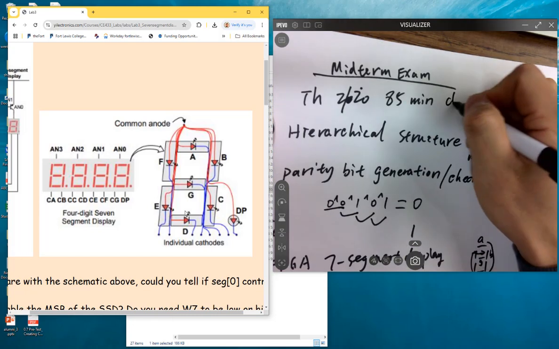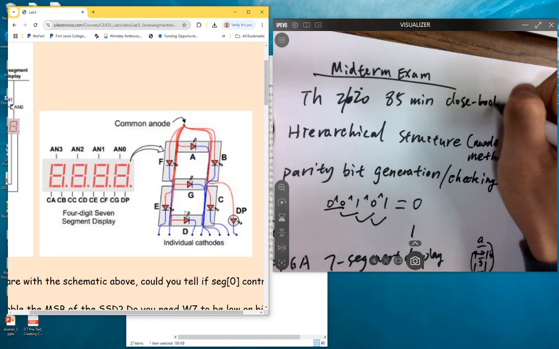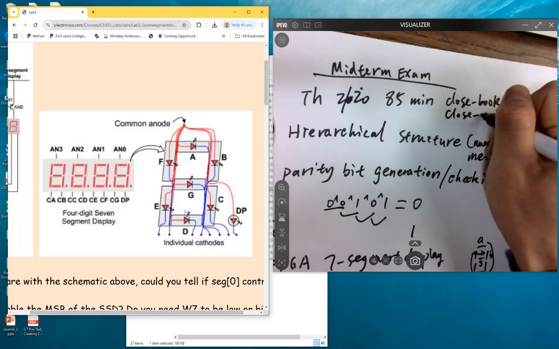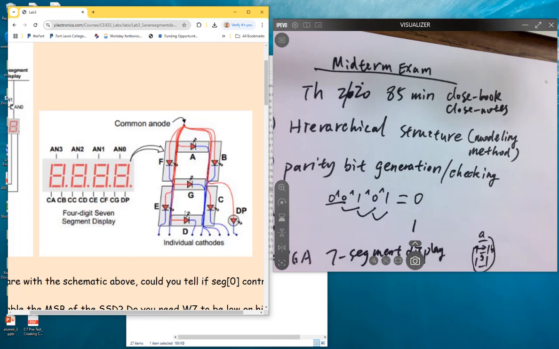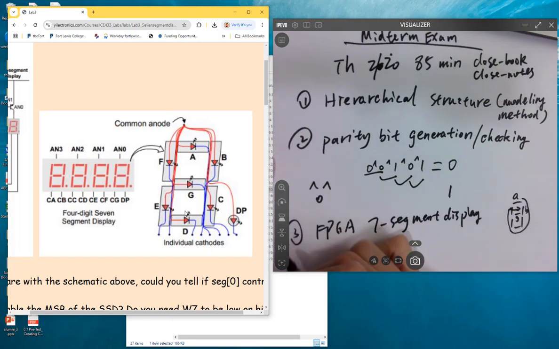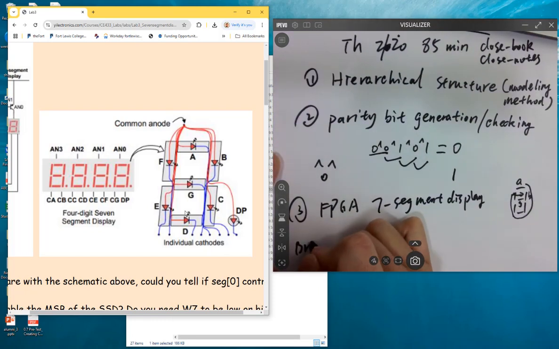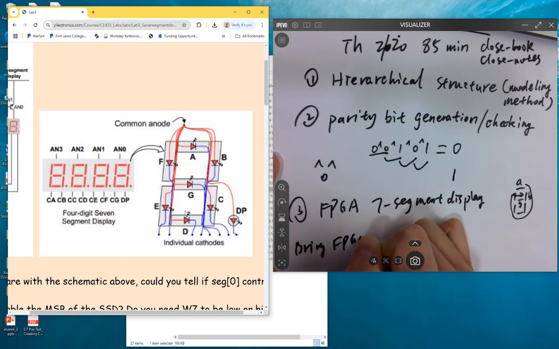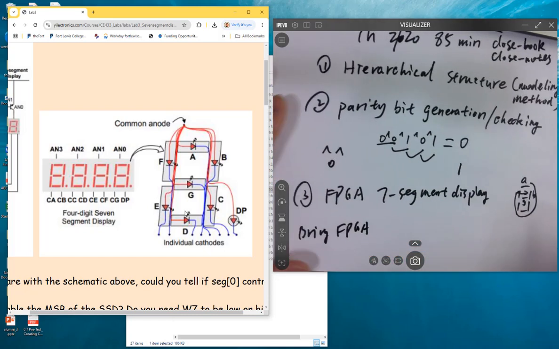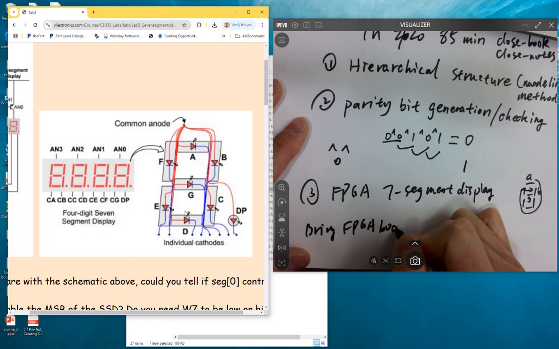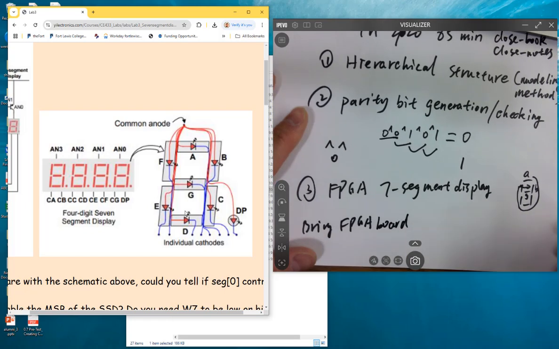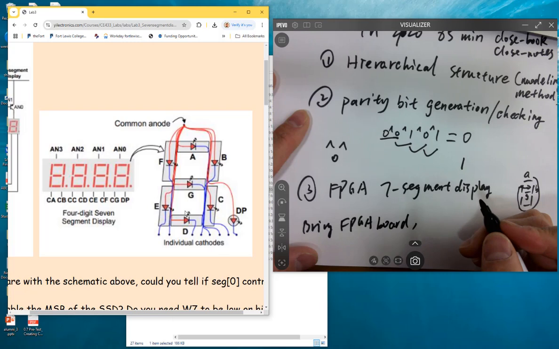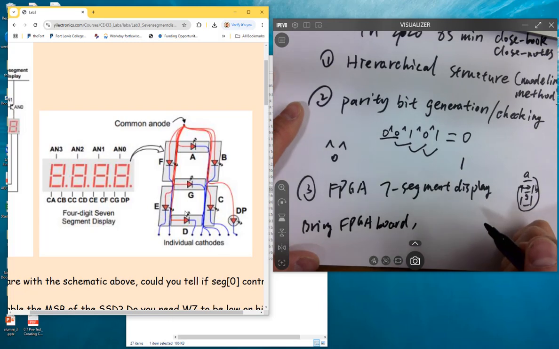Okay. So bring your FPGA board and bring a phone which is able to record the video, the demo video.